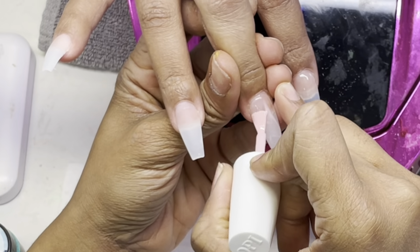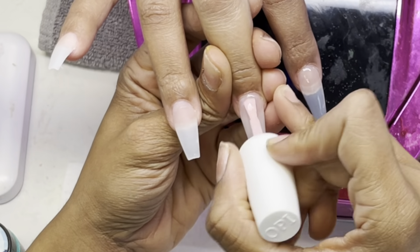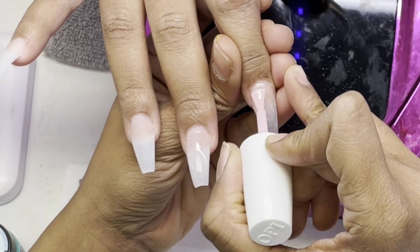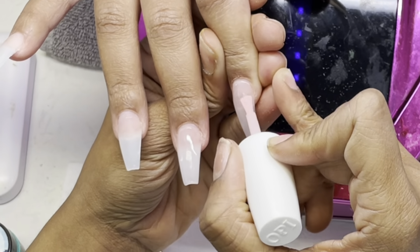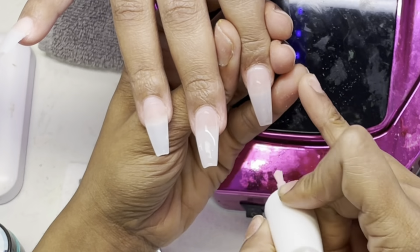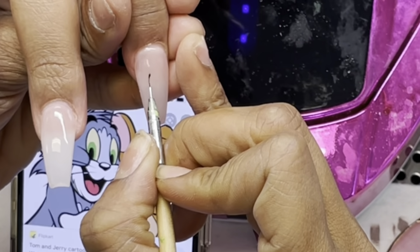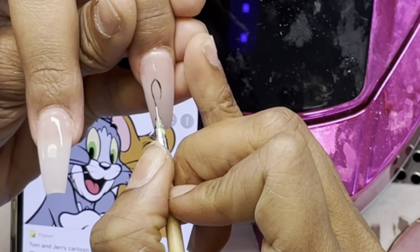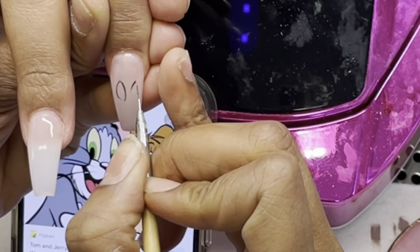Oh, so before I go, let me let y'all know what polishes I'm using. So I am using the Extreme Gel as my clear base, and I'm using OPI Bubble Bath as my first coat of polish, because y'all know I love this polish, I swear by it. And then I also use, again, Savalin. I think I'm using their black. I don't think it has a name for it.